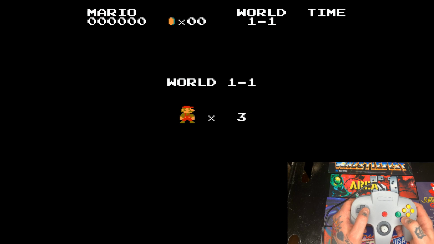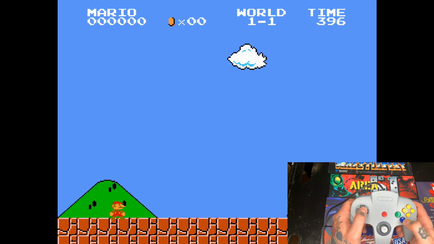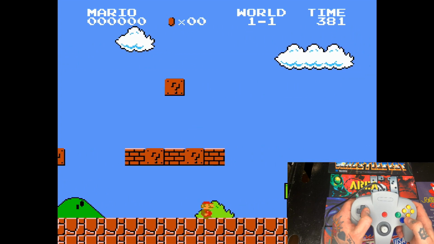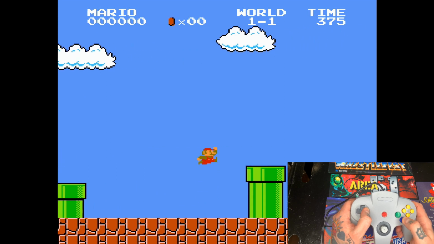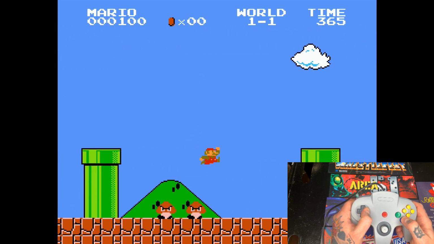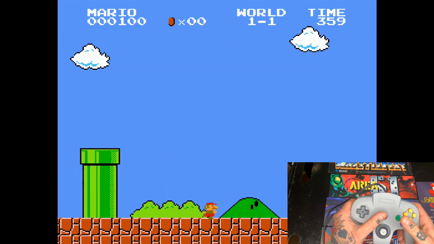If we go into this game, we can see that everything works well. We have A to jump, and B is going to be to run faster. We can play this pretty easily on here. It's going to be the same for every other game on here except, again, the N64 games. So now we know that works. We'll exit out of here.